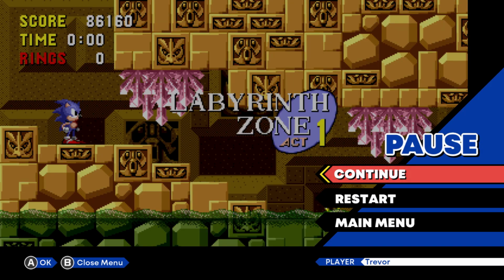Hello and welcome back to some more Sonic the Hedgehog being played on the Sonic Origins Collection, where last time we played through the first three zones of the game, those being Green Hill Zone, Marble Zone, and Spring Yard Zone, and today we're gonna be starting off by playing through the dreaded Labyrinth Zone. Everybody's favorite part of the first Sonic game.